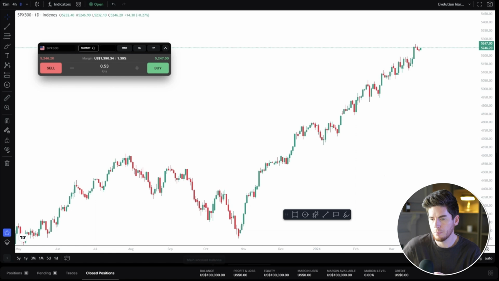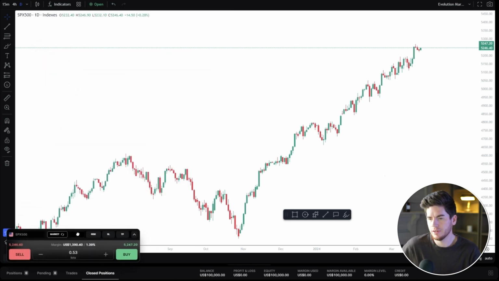It also shows your metrics, so your equity, your starting balance, what available margin you have, what percentage you're in, and your TradingView platform. It's all in one. So let's go over a quick analysis on the S&P first of all, and then I'll show you literally how you execute a trade.